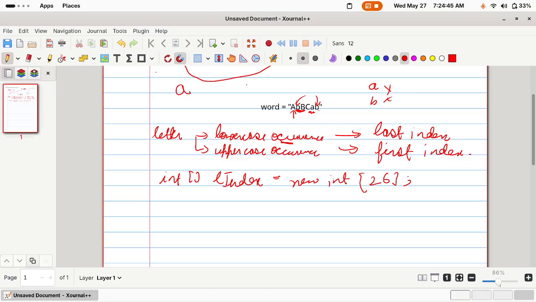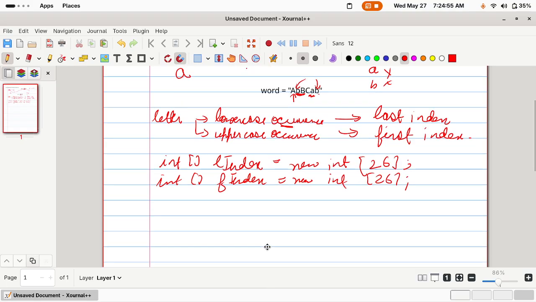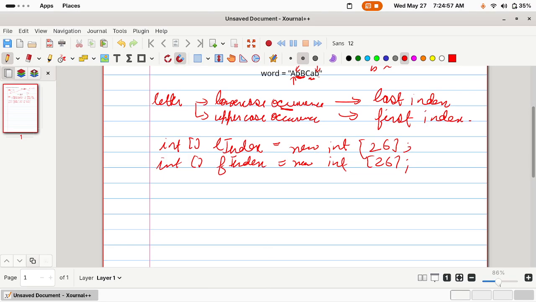For uppercase, I want the very first index. It will be a new int of size 26. Initially I'll initialize each of them. Let's create my last index array: A, B, C, D, E, F, G, H, and so on till Z. This is how my last index array looks.